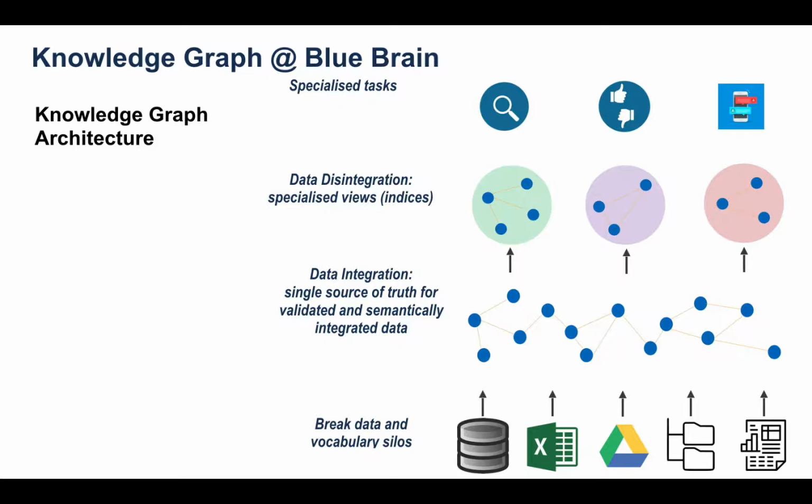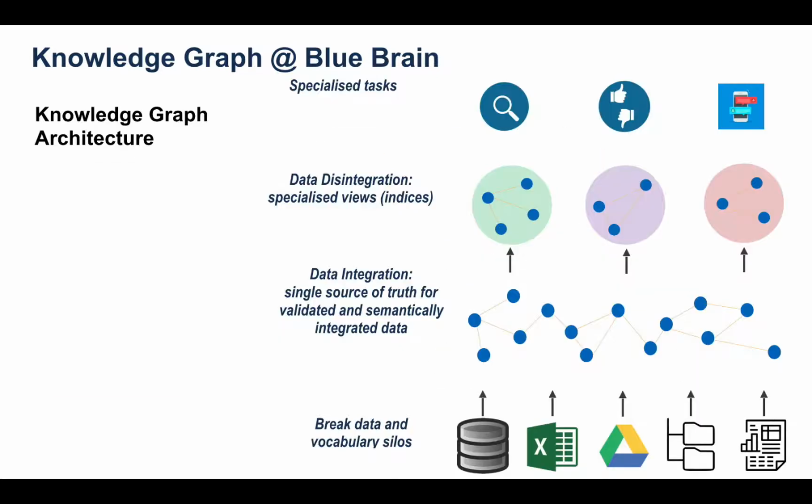And that's where we came up with putting viewing capability on top of our stack. You take the knowledge graph, extract some data, and project it into ElasticSearch indices, for example, or into another, more specialized graph. That's what you call data integration and data disintegration for the different views. So this is conceptually the type of stack we have, and of course this supports various tasks.